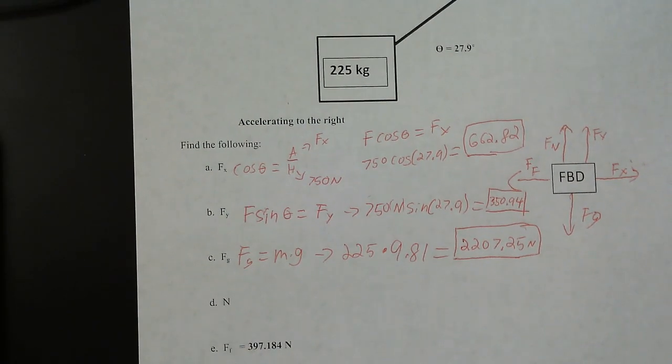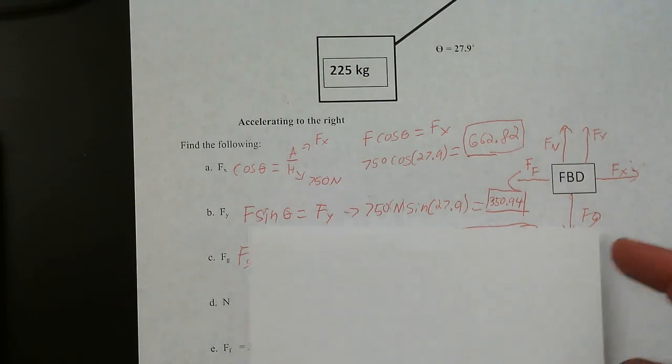All right, Fg, same exact thing as before. N for normal force. This is where things are a little bit different. Since we are solving for the normal force, in the past, it has usually either been Fn is the same thing as Fg, or if we're accelerating up and down, if we're on an elevator or something, they're not the same. They are no longer going to be the same at any point. Why is that the case? Here's the thing. I will use a little sheet of note card for this.